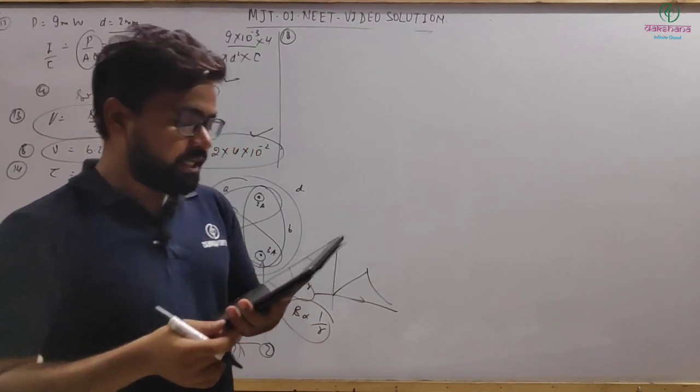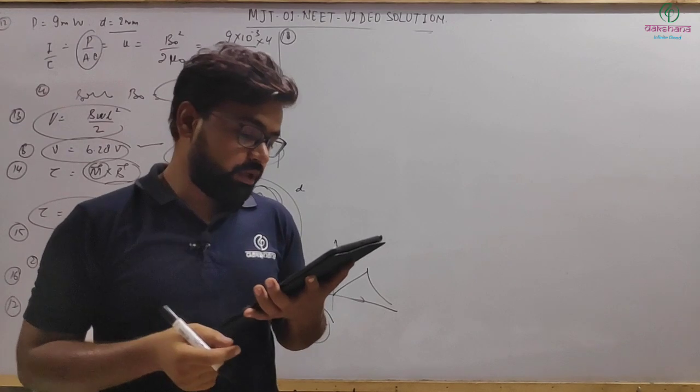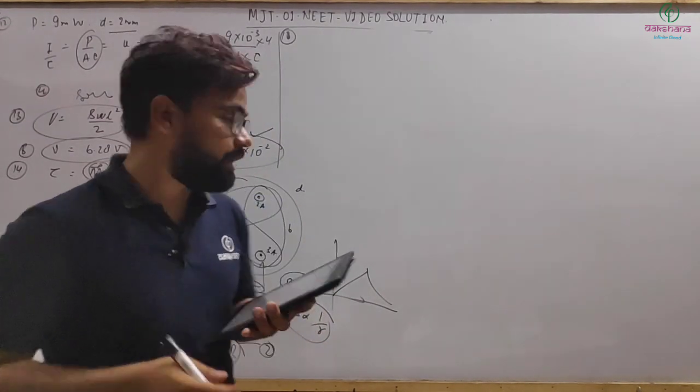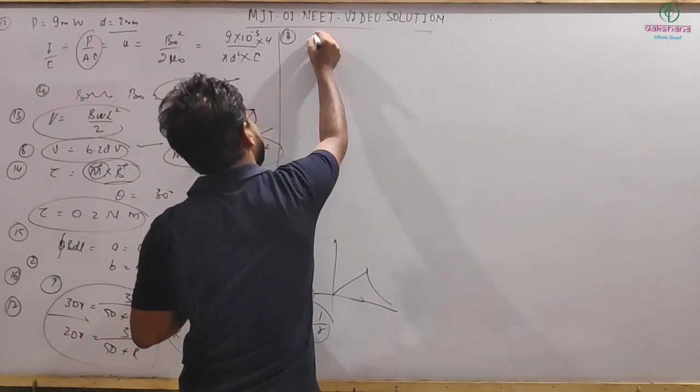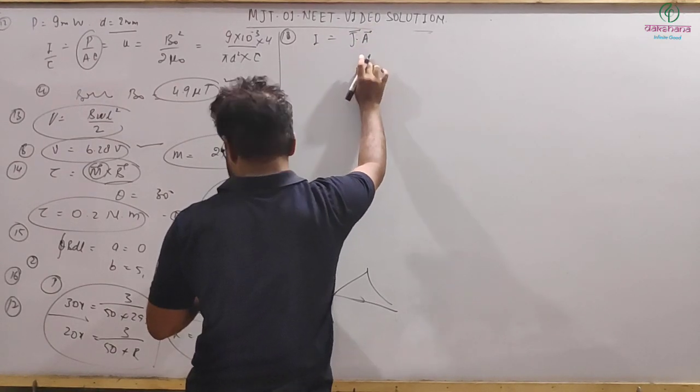The current density at a point is given by J equal to 2 into 10 to the power 4 J cap ampere per meter square. Find the rate of charge flow through a cross section of area. Rate of charge flow means current. So current I is equal to J dot S, or area vector, and everything is given.